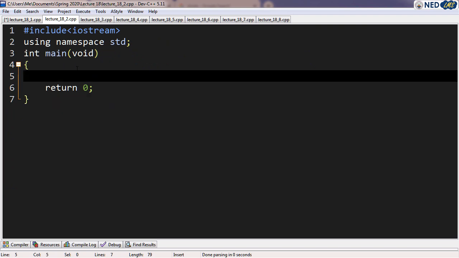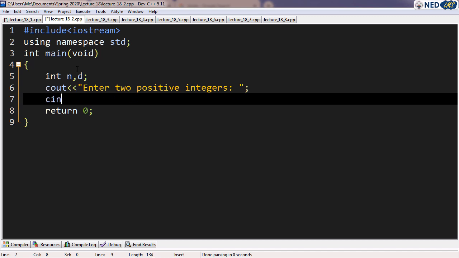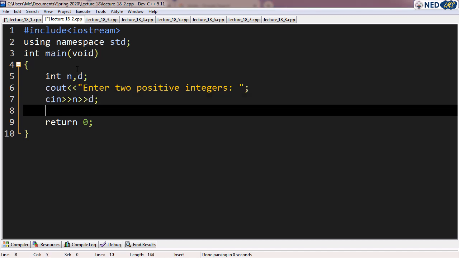So we are going to take the input for, let's say, numerator and denominator, and we use cout to ask the user to enter two positive integers, because we want to use the remainder operator, and we are expecting that the user actually inputs integers only. We take the input from the user, the first input goes to n and the next input goes to d, and then we check.